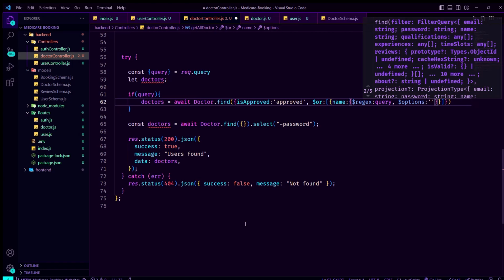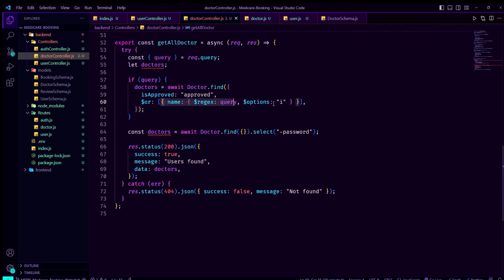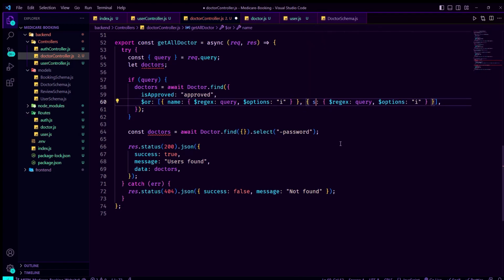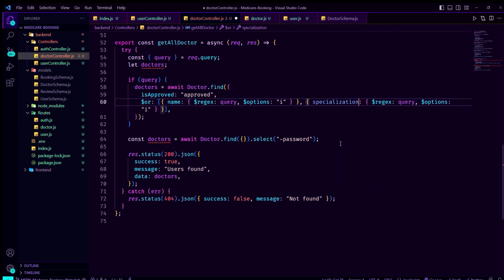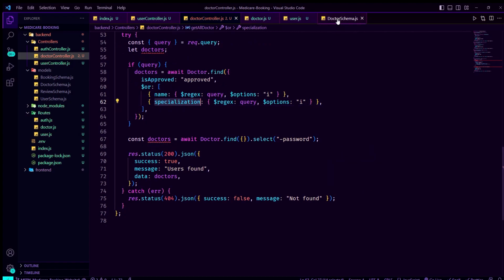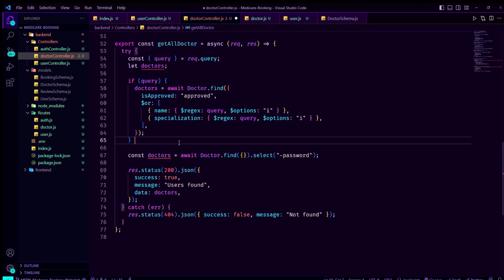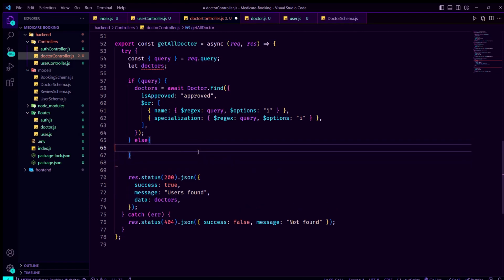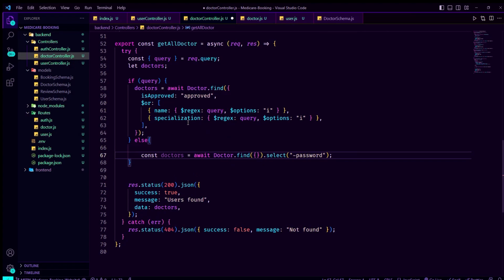The OR operator allows us to find doctors that match either the name or specialization, and we use the regex operator with the option set to i for case insensitive searching, and the same for specialization. If the query parameter does not exist, we'll find all approved doctors and exclude the password.